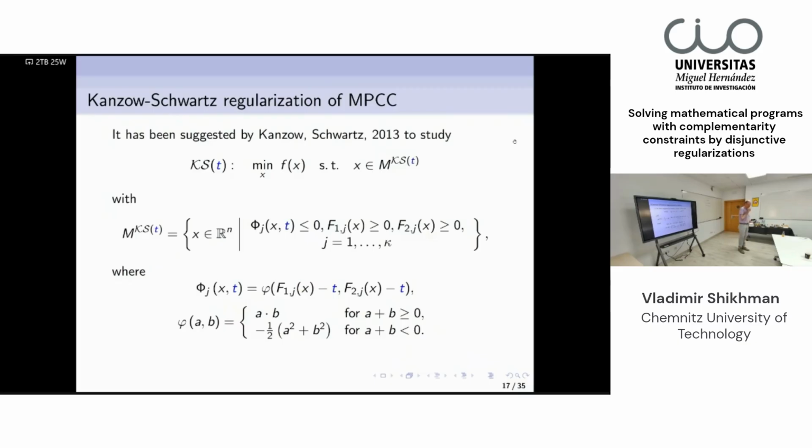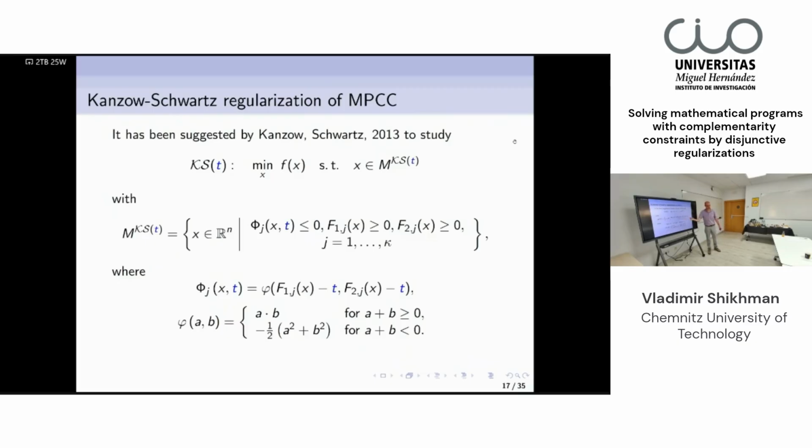And now let us turn our perspective to how we can solve MPCCs, and there is a so-called regularization technique. People try to regularize in the sense of putting a t into the feasible set, just to enlarge the feasible set, then solve and drive t to 0. And this is from 2013. This is the idea to do it like this.